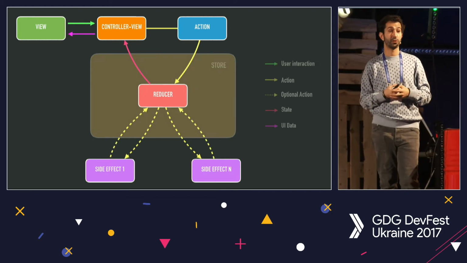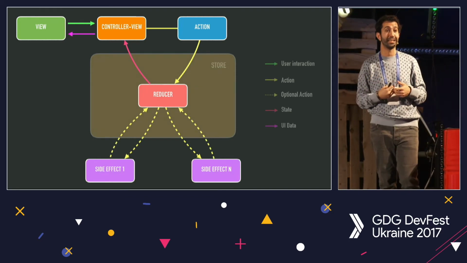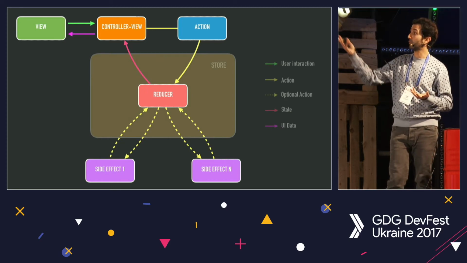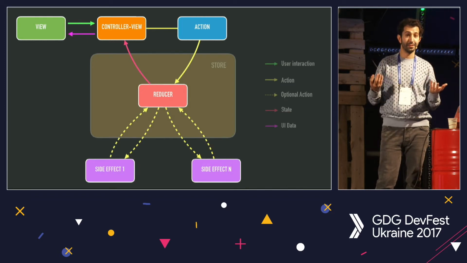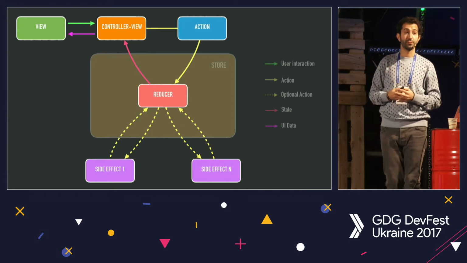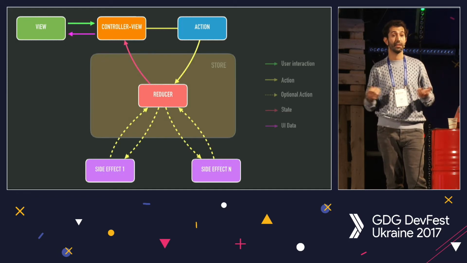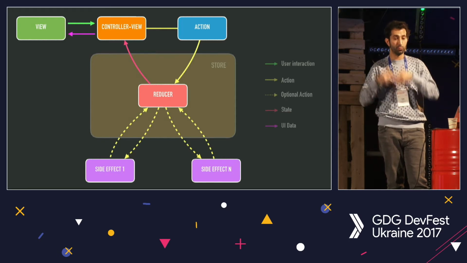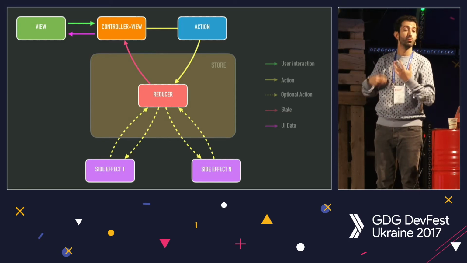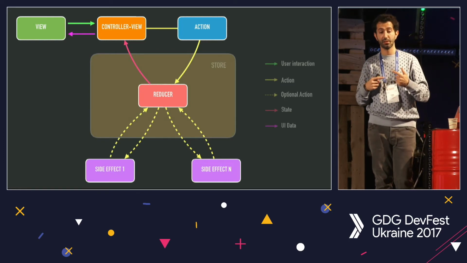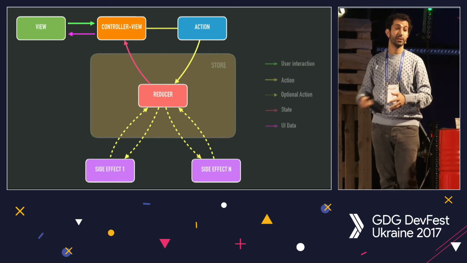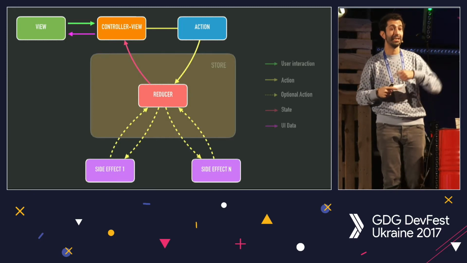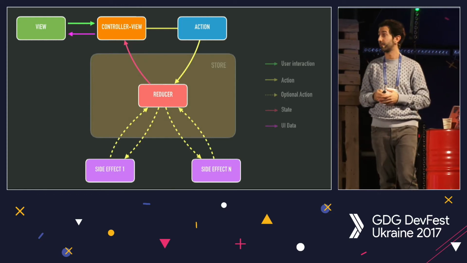And then side effects can also create new actions, and they can dispatch these actions to the reducer. This is optional, so we can have side effects or not, and side effects can send actions or not. A perfect case for dispatching an action from a side effect would be, for instance, the persistence layer. We said, okay, fetch list items. We go to the side effect, go to the database, we fetch the items, and then we create a new action with these new items coming from the database, and we dispatch it to the reducer, so the reducer can generate a new state with this information.